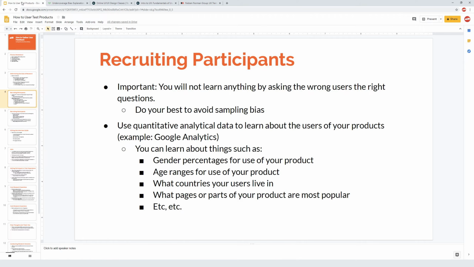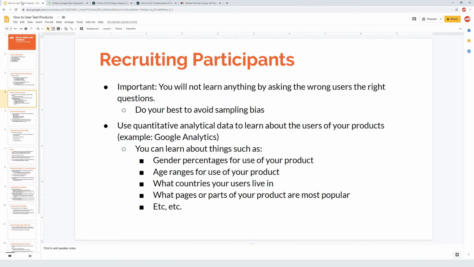So how do you even learn about who to talk to or why to talk to them? Basically, quantitative analytical data. And when I think quantitative, I think quantity; it typically results in big numbers of data. It's not small interview samples, which is called qualitative, if you're talking to 5 users, for example, for an interview. So something like Google Analytics can really help you learn about the users of your products, assuming you have it installed, which if not, might be a great idea to do so.